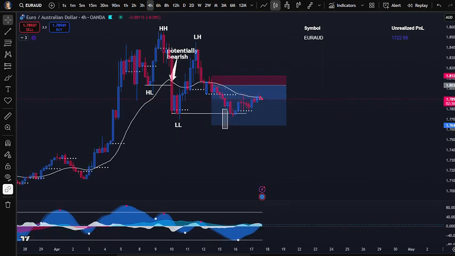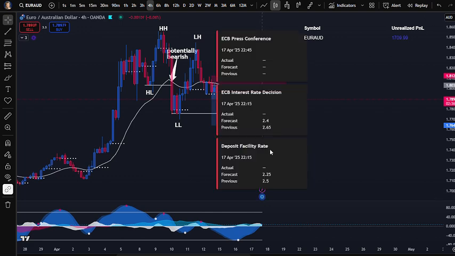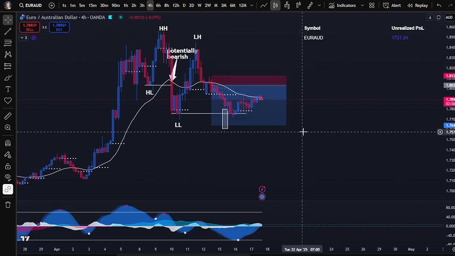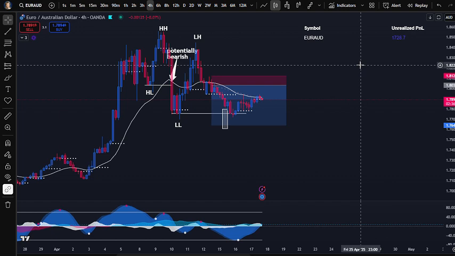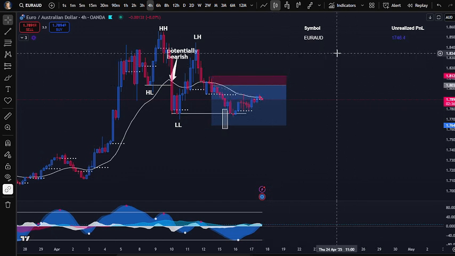All right, so I'm still in the trade. We've been holding the trade the entire week. So from Monday, and now it's Thursday, 7 p.m. It's actually 8:30. And in 2 hours, we are getting the ECB interest rate decision. We have got the trade at break even now. I've moved the stop to break even, so we're in a risk-free trade. So it's either going to take profit or I'm going to get stopped at break even.